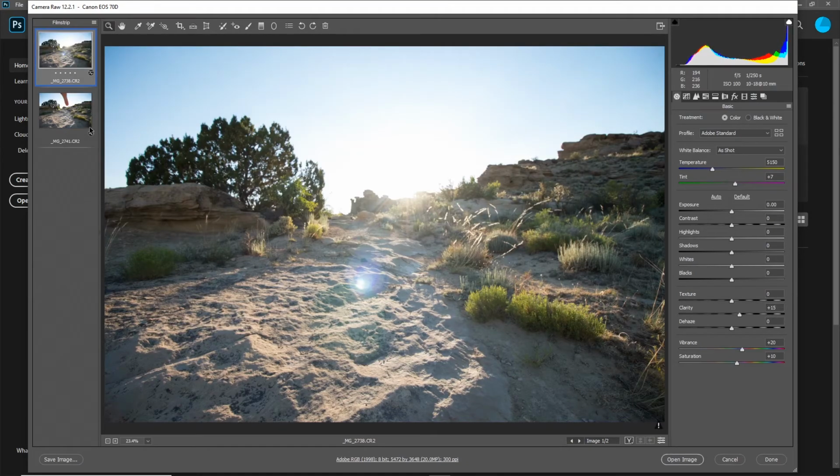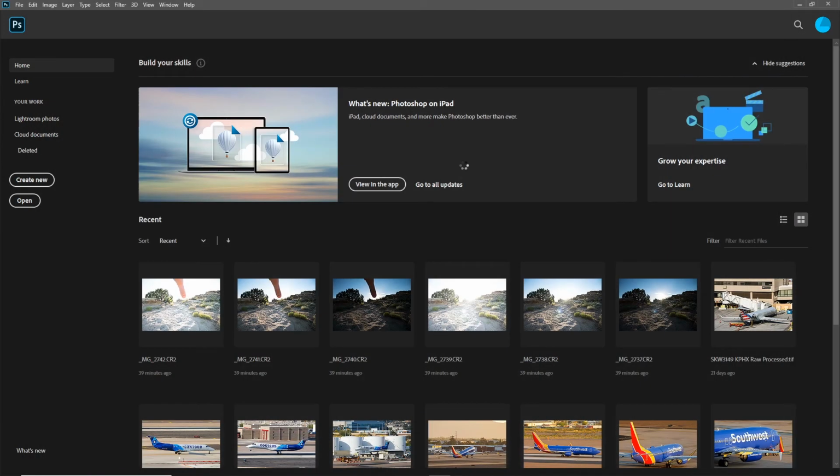So when I do these, I always make sure that I do my raw editing first. You can actually see how I've done some raw processing on these. And I've actually started doing that in Lightroom now. That'll be for a future video. Let's go ahead and open these guys up.